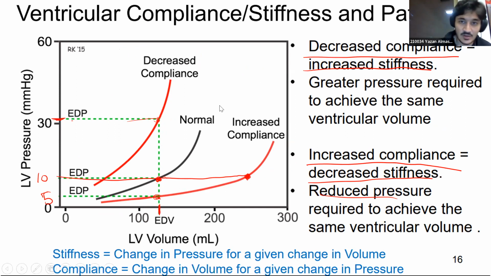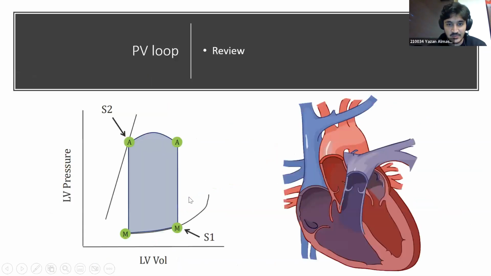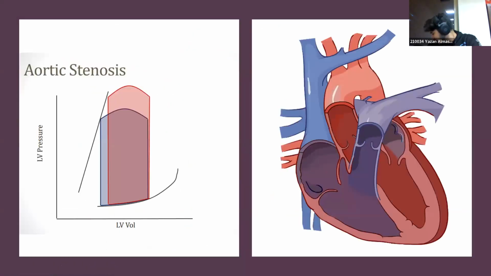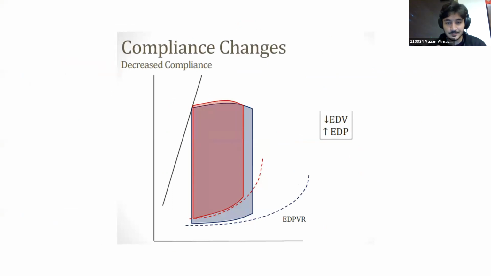I don't want to go too deep into that concept. It's going to be explained tomorrow, inshallah. For now, does that make sense? Yes, it's clear now. Thank you. No problem. So this graph, where does it come from? This line comes from here. It's this line, this one. So it's just showing if we have a less compliant heart, and this was explained yesterday, I guess. If the heart is less compliant, we said we're gonna have an increase in pressure and a decrease in volume, in diastolic volume and diastolic pressure. Does that make sense? And this is how we apply it. He didn't put this in the slide. I'm just explaining so you guys make sense out of it.